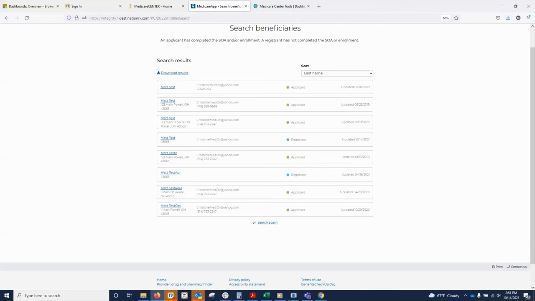We're having some more questions come in here now. If they create their account and enroll, do we have access to the information without a code? Yeah, so just like I said, if they create their account and enrolled, you'll be able to come out here to Matt Test, look under enrollment history, and pull a copy of that application. What is a registrant versus an applicant? A registrant is someone who we just have in the system. An applicant is someone who's applied for a plan or started an application at one point or another. They might not have finished an enrollment, but they have at least started one through Medicare app. I hope that makes sense.